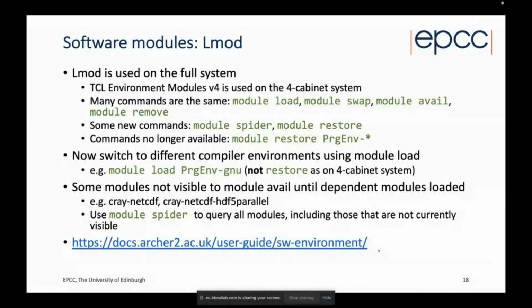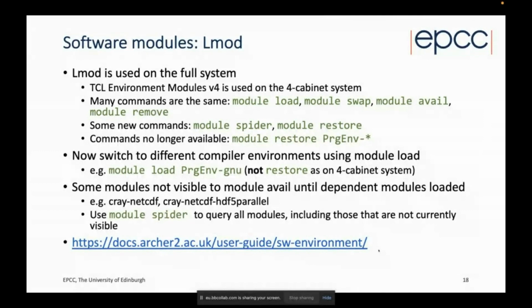There's a module restore command, but it isn't the same as the module restore command you're used to on the 4-cab. It doesn't take any options. So it is just module restore, not module restore program GNU or program cray, just module restore. And that's a way to reset to the default environment from when you logged in. In TCL, often the easiest way to get back to the default environment was to actually log off and log back in again. In Lmod, if you use just module restore on its own, it resets your environment back to what it was. So that's quite a useful feature.